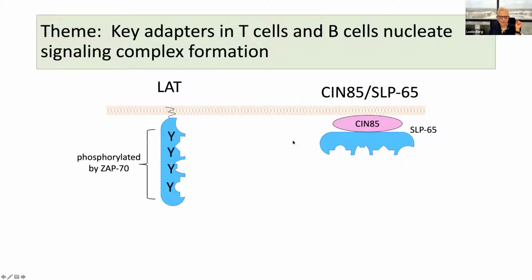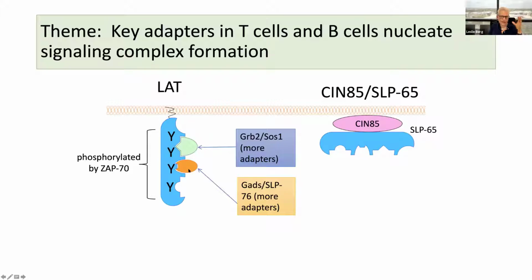And so these proteins each are phosphorylated by the kinase with the tandem SH2 domain. In T cells, ZAP70 phosphorylates LAT on at least 4 and possibly more tyrosines. Each of those tyrosines recruits different proteins because they're embedded in different amino acid sequences. So they recruit sometimes enzymes or GTPase GEF proteins. They recruit other adapters. They can recruit enzymes like phospholipase C gamma, which is a key mediator of T cell receptor signaling.